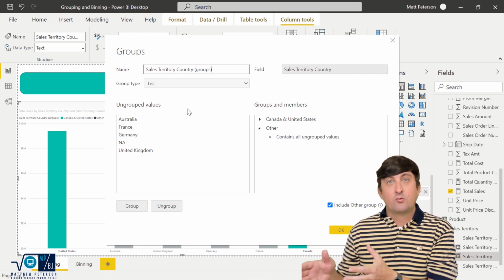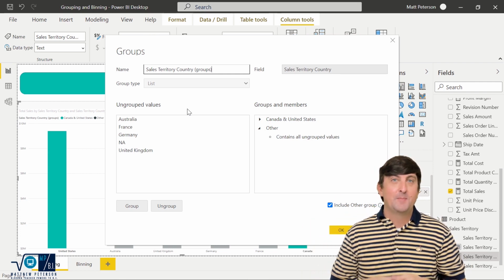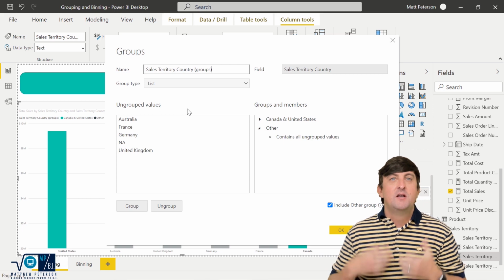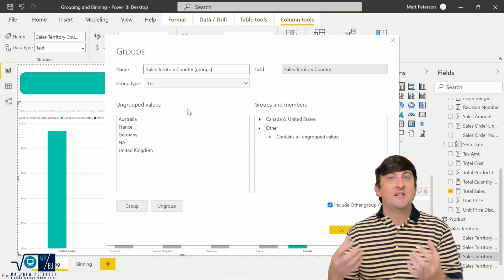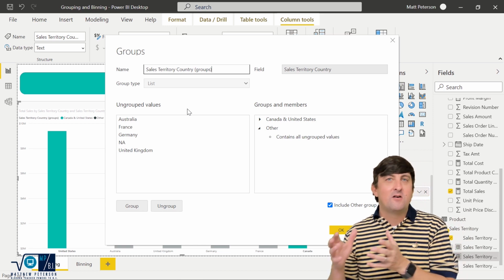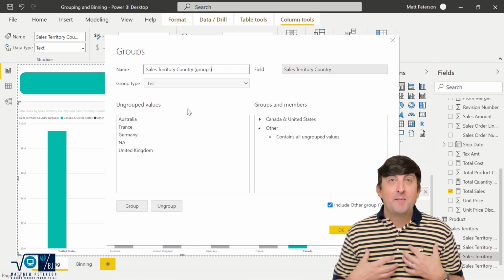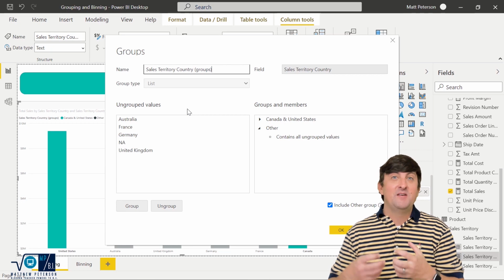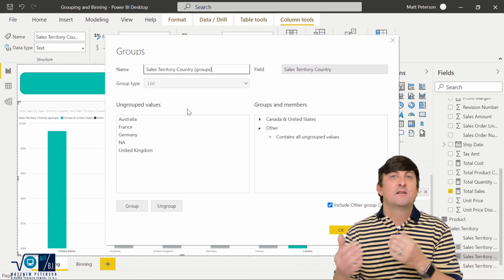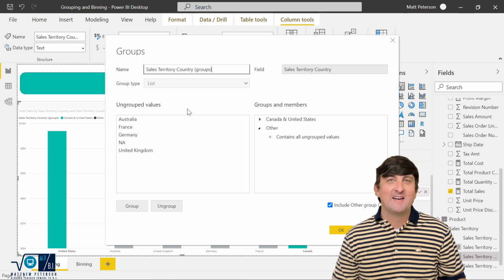Now, these groupings were great. That was based on categorical data. But what if you have numerical data, numerical measures that you want to group on? These were just text values. So if we want to group our data based on numerical values, it's not going to be called grouping, it's going to be called binning. I'm a former math teacher, so this is basically going to be creating like a histogram within the data itself. And so that's going to be called binning, and let me show you how we can get that accomplished.